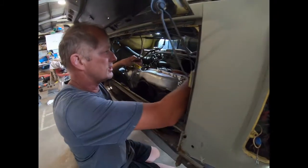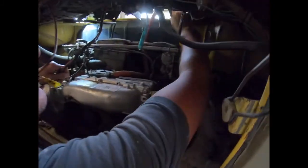See how that's attached to the motor? That's obviously a negative. It's also earthed to the body. And the other one here would be on the positive. So you might as well take both of them off so they're disconnected. You don't have to pull the battery out, but disconnect them first. That way, when you're playing with the wiring in here, you're not going to short anything out. There's a very slim chance of that anyway.